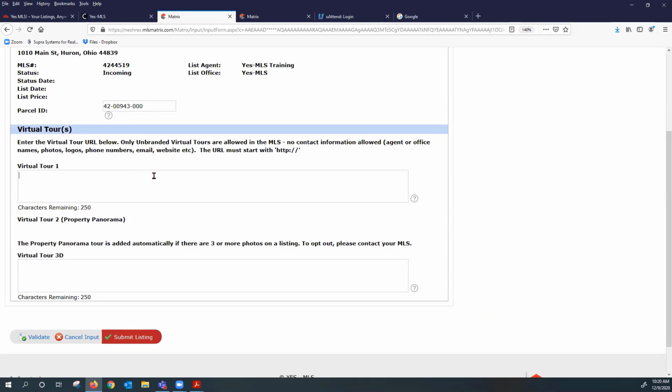It must be unbranded. That means you cannot have your name, your company information, an email link, a sign. You can't say in your virtual tour, hey, it's Laura with Yes MLS. Call me if you want to see this house. All of those are not allowed. We check them all. And if you find one, let us know, because they might have added it and we missed it. But your tour that you're adding must be unbranded. It can't go to your personal website. It can't go to your YouTube account that's got laurarealtor@gmail.com.